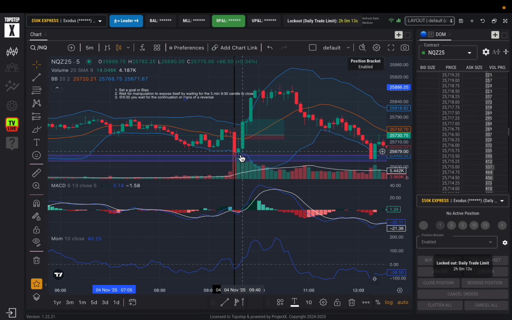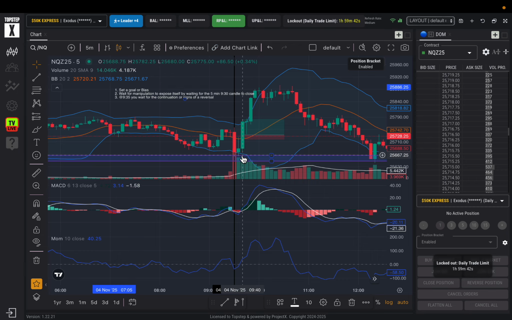The market just didn't directly follow that direction. It kind of just stood there and didn't keep going down. It just started going up little by little. And that is a key indication that maybe I should be looking for a reversal to the upside. So that's when you look at the MACD, right? And the MACD is going to tell you when a reversal is occurring. And also you can see here on the momentum indicators that the market didn't follow the direction of going down. So we're not looking for shorts anymore.